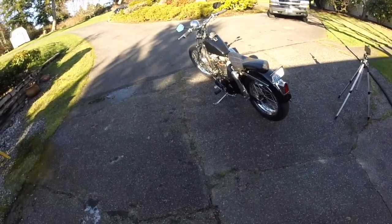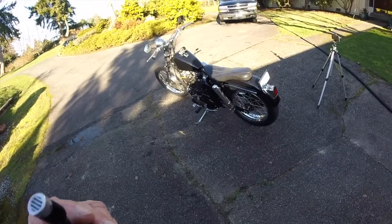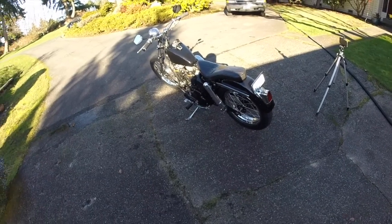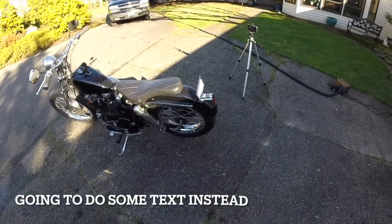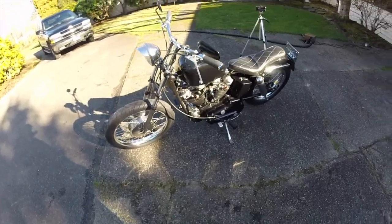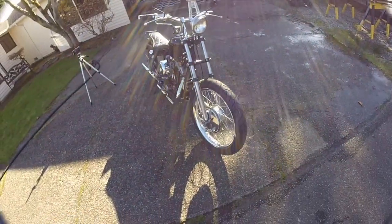You guys, I'm ready to ride this bike for the first time around the block a few times. I'm probably not going to have the microphone on my helmet. It's going to be probably a little too noisy, and I'm having a hard time talking right now through this helmet, so I'm just going to do a voiceover and explain to you what I'm going to be doing. I'm going to be riding this bike around the block a few times to make sure that it is roadworthy.